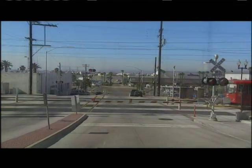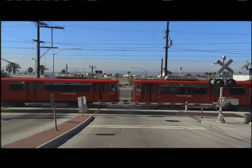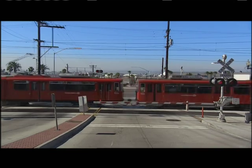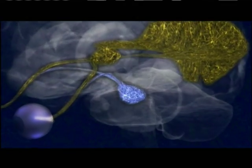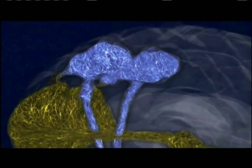In his car, Ramachandran sits at a railroad crossing. His surroundings are blurry, then become focused as a trolley passes. The other pathway, which is older evolutionarily and is more prominent in animals like rodents, lower mammals, birds, and reptiles, goes to the brain stem, the stalk on which the brain sits. And from the brain stem gets relayed eventually to the higher centers in the brain.